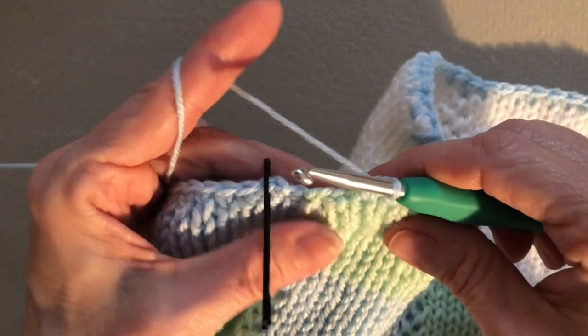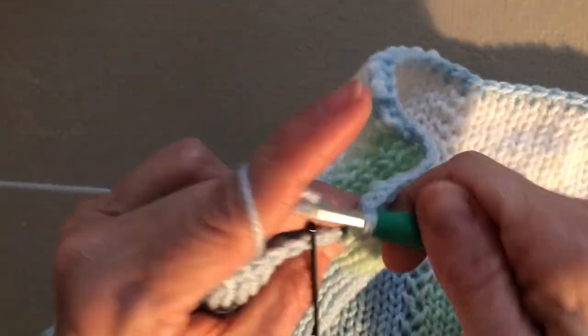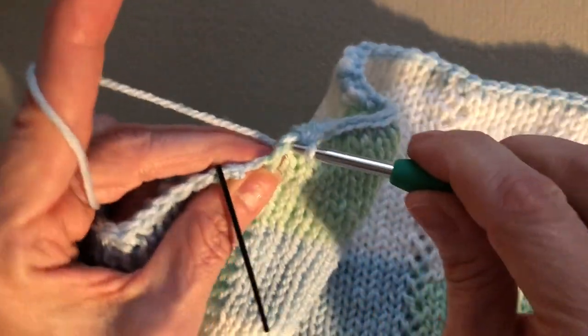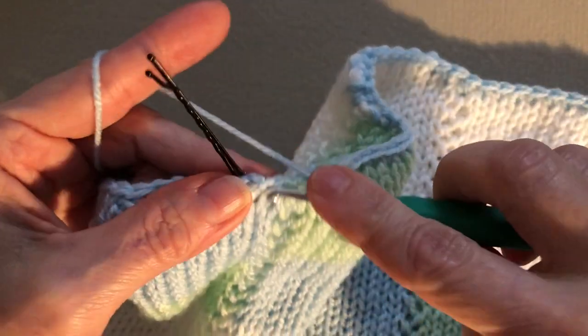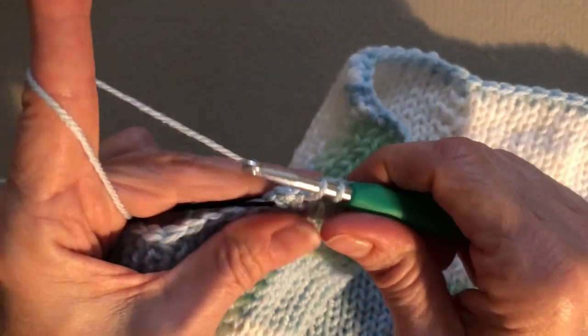I always go over to the left for some reason on these videos, so sometimes I'll do a whole segment and then I'll have to delete it and redo it and pull out my work and redo it because I've gone too far over to the left. I just naturally do it.